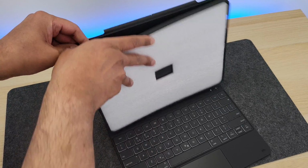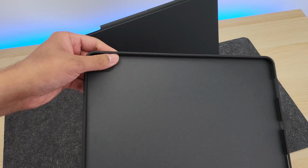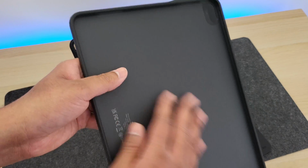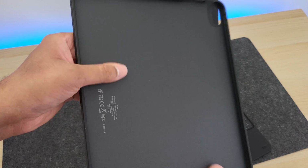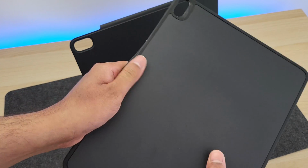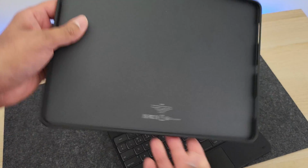Now we have an internal sleeve which is stuck in place via magnets, and it feels really nice. You can see the borders are bendable, which only means one thing, that you can get your iPad in and out easily. Now, will you have to compulsorily use the sleeve in order to get your iPad to stick to the case? We will find that out in a moment.